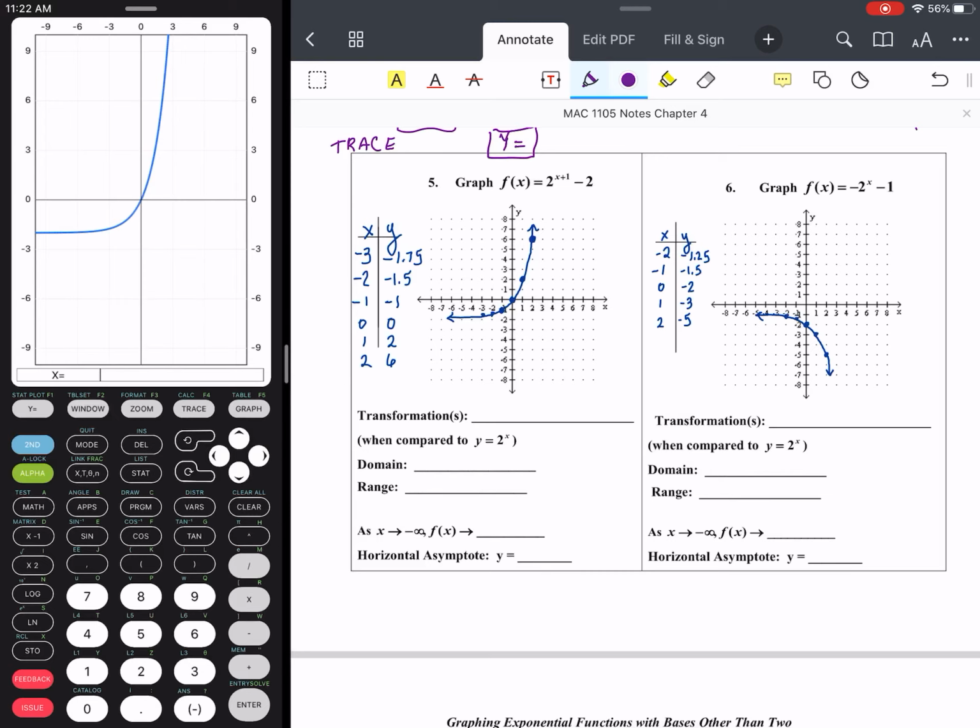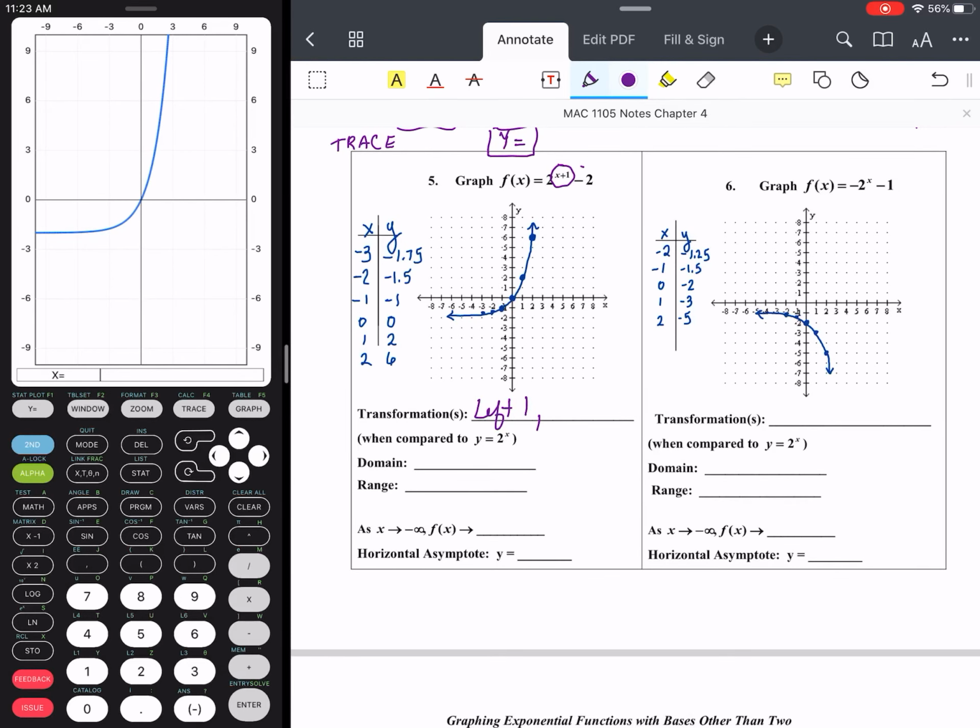Just looking at the equation before we look at the graph, the transformation I would expect: in my exponent I have that x plus 1. This is going to create not a right but a left-hand shift by 1 unit. Then this minus 2, I would expect to create a vertical shift down 2. Remember, those horizontal shifts are kind of the opposite of what we might initially think. X plus 1 creates a shift to the left 1. The vertical shifts are a little more intuitive. The minus 2 creates a vertical shift down 2.